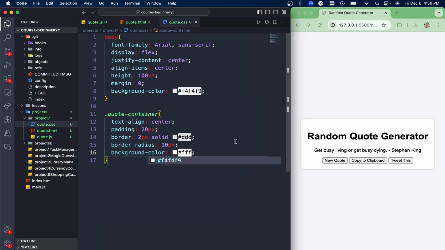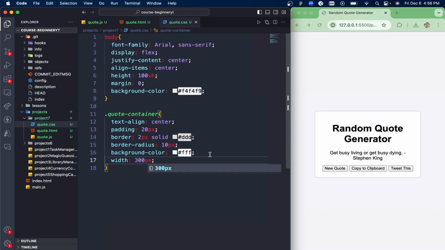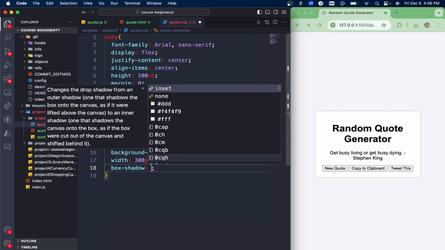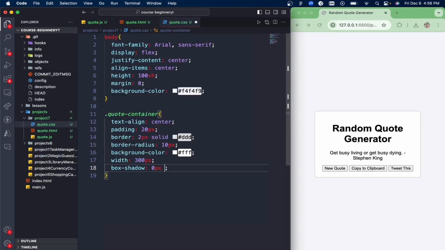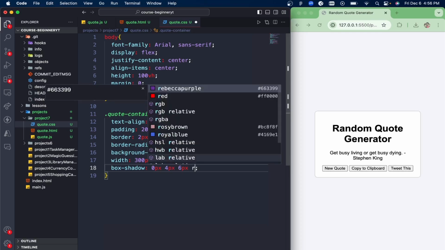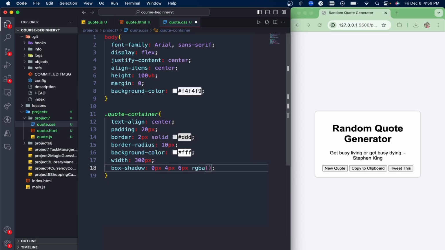Okay, awesome. And width, want to have it at 300 pixels, cool. And then box shadow, 0 pixels, 4 pixels, 6 pixels, RGBA 0, 0, 0, 0.1, cool.